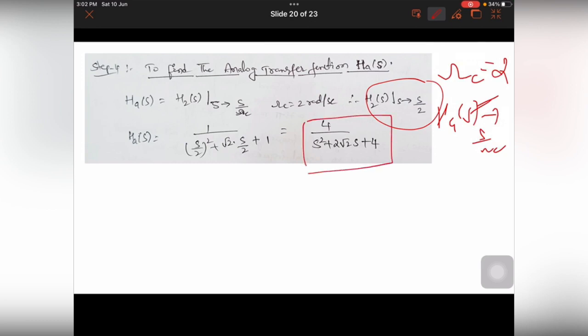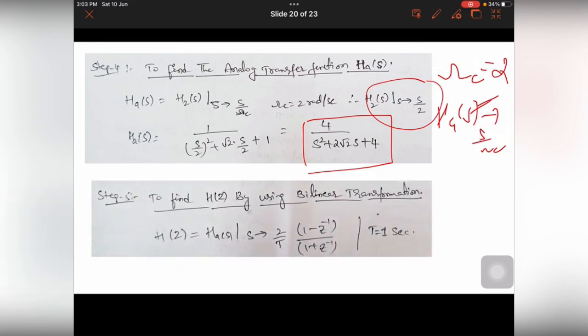So this is the analog system transfer function H of s. You can stop up to this point whenever they ask only for low pass filter design, that too analog, if it is clearly mentioned in the problem. If it is a digital filter, again you have to go one more step, that is, we have to derive H of z from H of s. What is your H of s? H of s is the system transfer function obtained, whereas H of z is also a system transfer function obtained by using bilinear transformation. So how to do that?